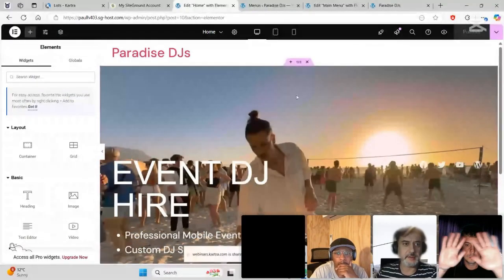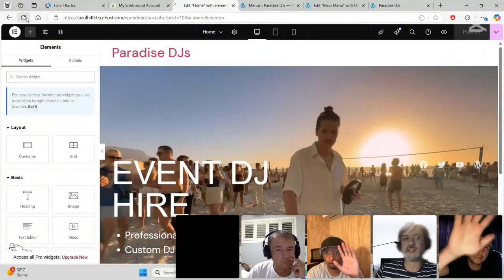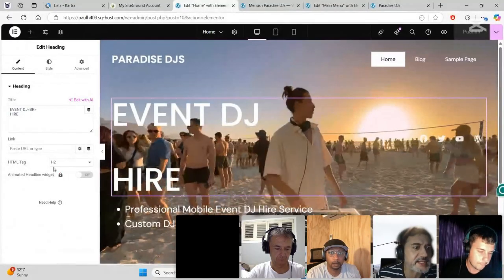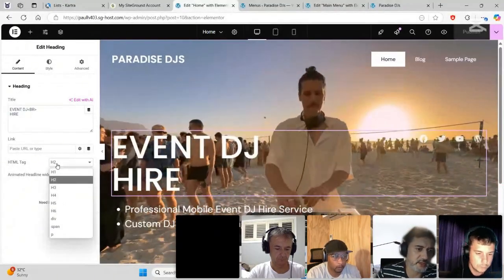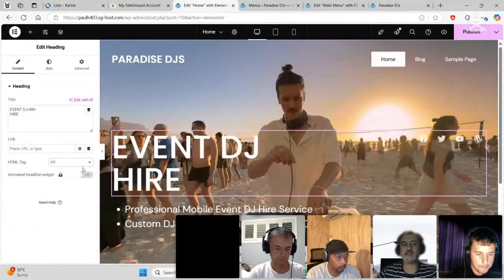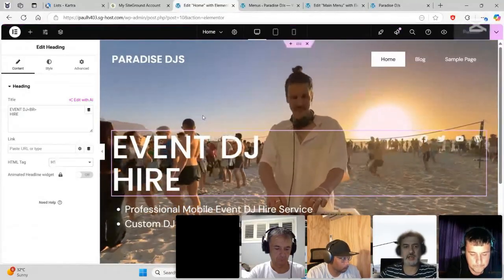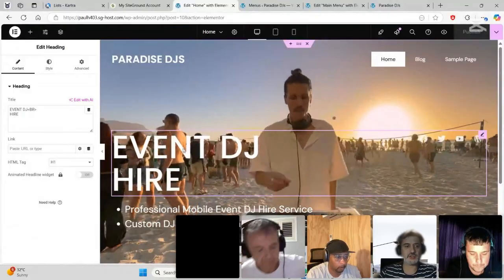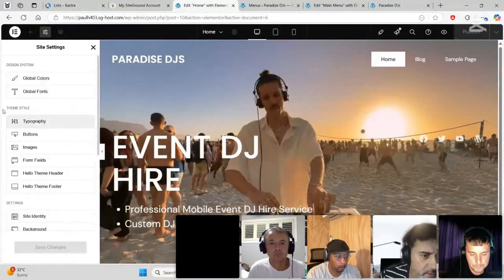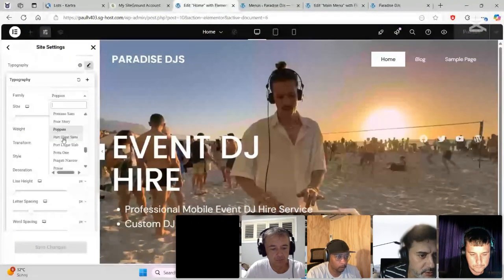I'm going to refresh this page that we've been working on because now we've built the new header. It's going to load this page in the editor with the new header that we've built. I'm going to click this again, and it looks like it's an H2 header. So I forgot that. I'm going to set that to H1 because it's the home page, and it's a big title on the home page, so it makes sense to make that H1. Just for the sake of showing you how it should work in terms of global settings, we're going to go back one more time really quickly, and then edit the H1, and it should change it.